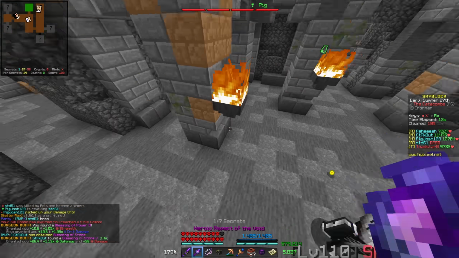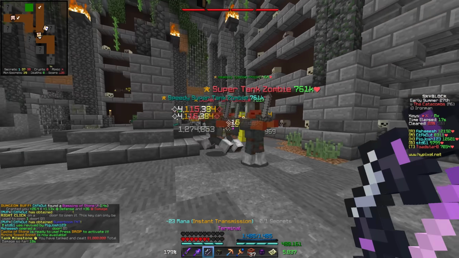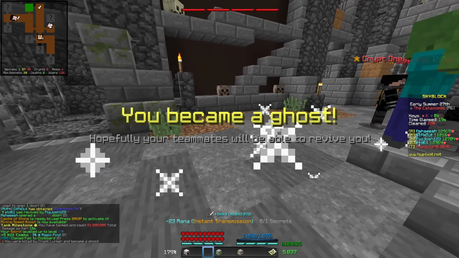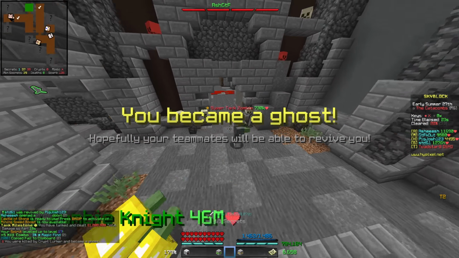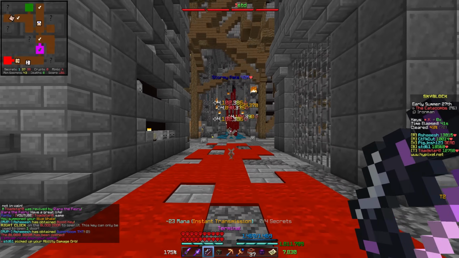Wait, what am I doing? I need to be going to a route so I can actually show off clearing the dungeon. No, don't steal my route. Okay, we're good. And I'm almost dead already. And I died! Oh, because I had Spirit Pet on. Duh. Okay, let me actually put on the correct pet this time when we go to play the dungeon.